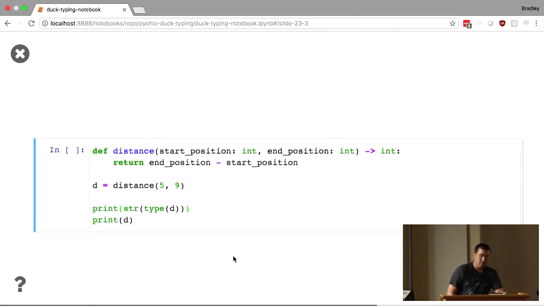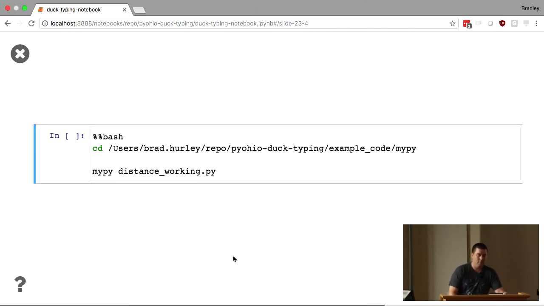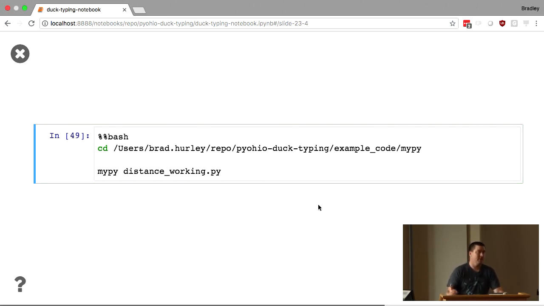So a scenario where your function or method is working as expected, as in this example, when you run the mypy command on the working code, it'll execute, and it doesn't actually return any output. If you look at the number 49, you can see it change as it executes, and it increments.